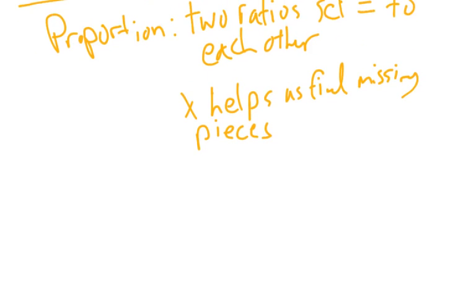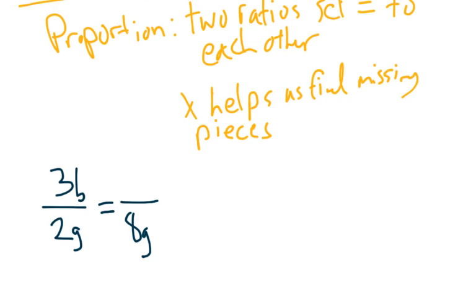So for example, let's look at the problem we talked about earlier. We have a ratio of 3 boys for 2 girls. Now, I like to occasionally put in some variables so that I know what I'm talking about. 3 boys and 2 girls. And I want to find out how many boys there were in a class if there were 8 girls.